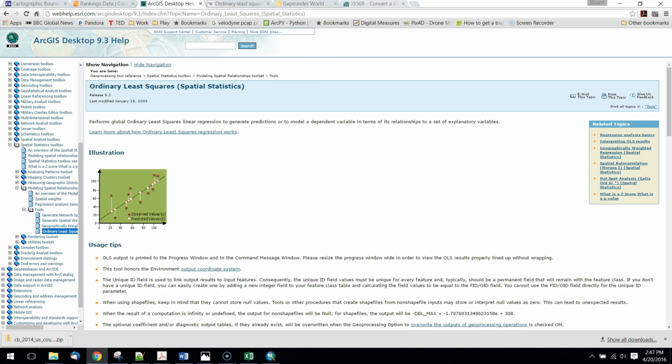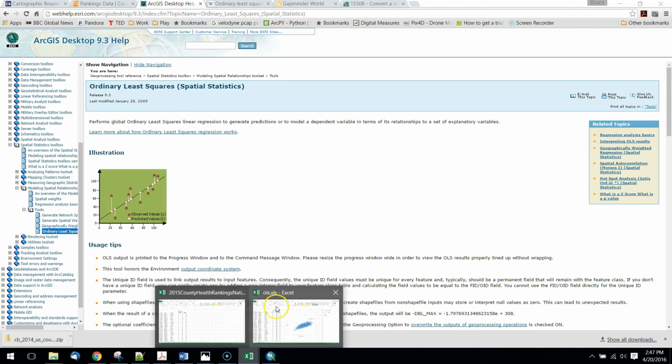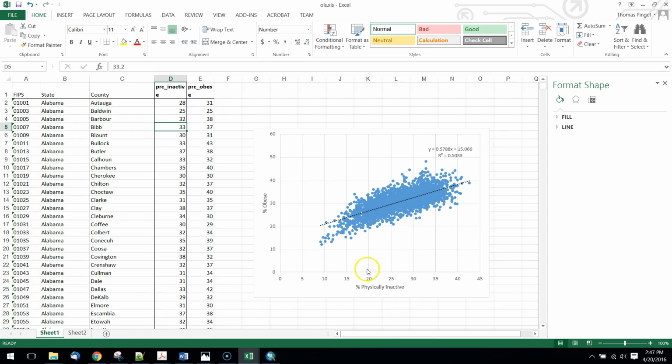So in this case, what we're saying when we looked at our graph was, yeah, we know that there's a relationship between physically inactive and percent obese. We know that the more inactive you are, the more obese you are, and that makes sense. But for certain counties, given their physical inactivity level, they might be more obese or less obese than we would expect.